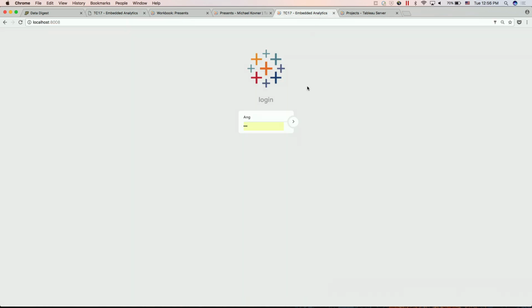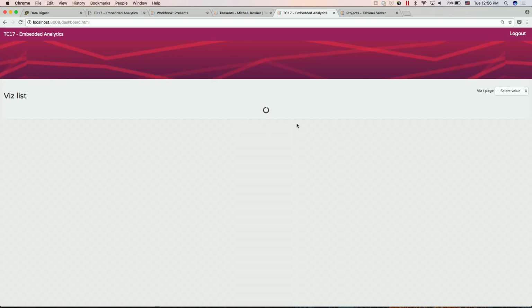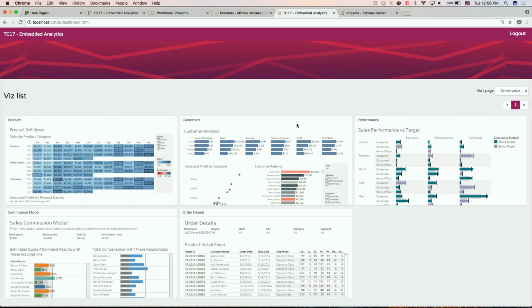So here, I have built a simple web app, and here's the login page for the customized portal. First, I'm going to log in as my twin brother, who is working in Tableau as a sales consultant. As a sales consultant, certainly he should only be able to see the workbooks that are related to our sales data. And there you go. So there are 5 views that are all related to our sales performance. And each thumbnail is actually a link, and you can click them, and that should bring you towards the embedded viz, just as Michael showed you.